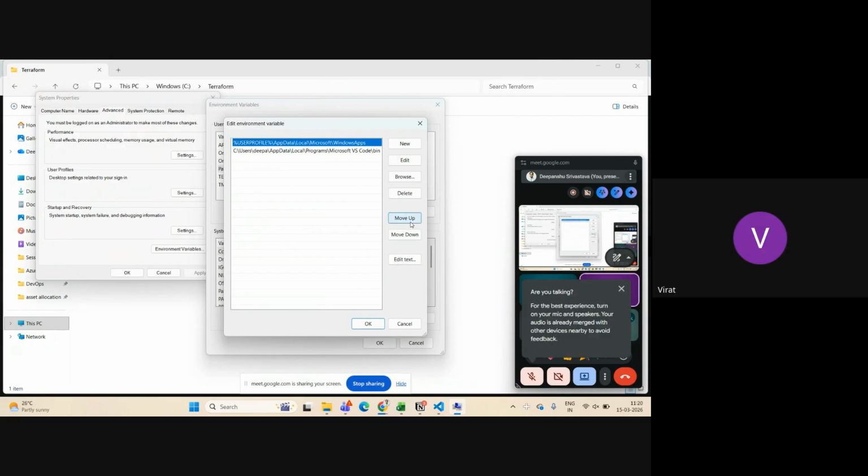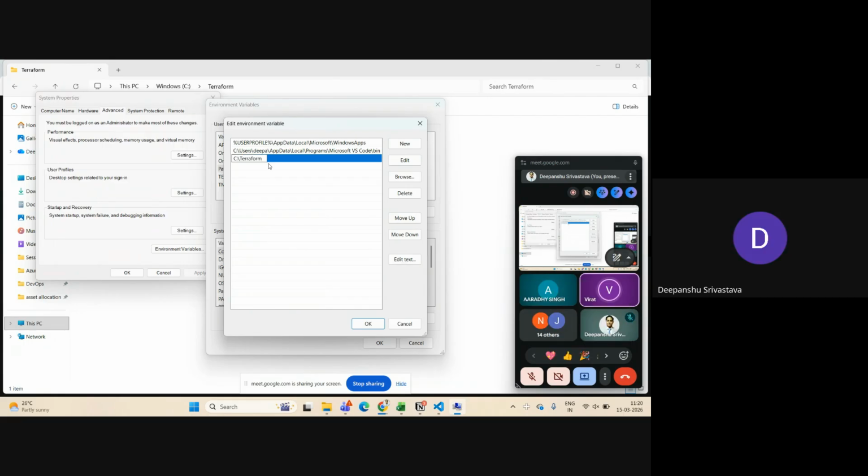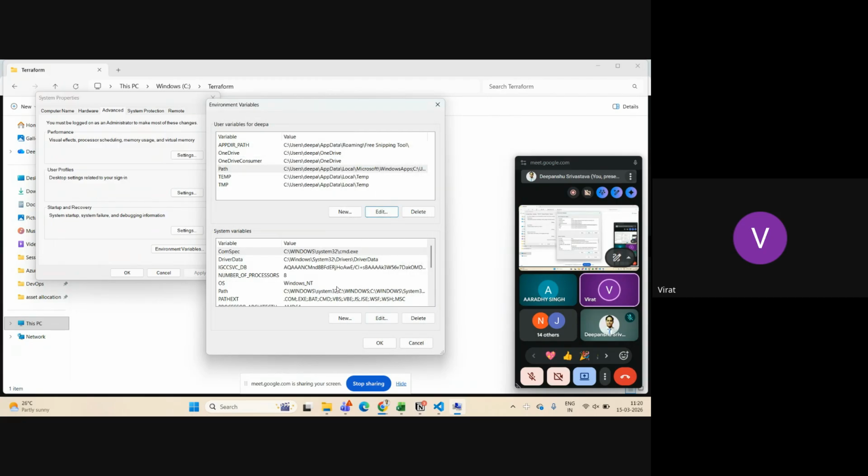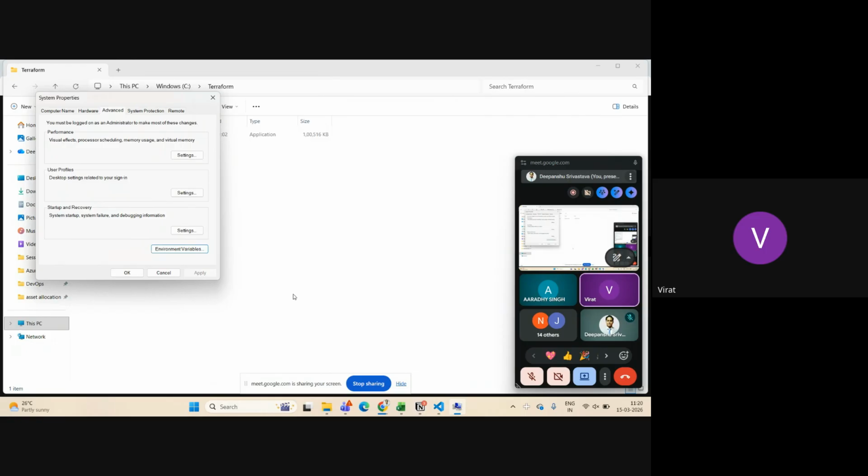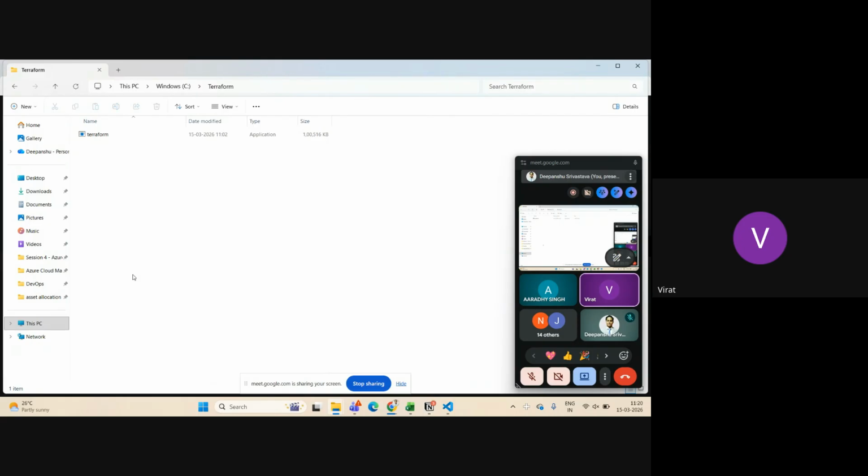The first one, new. Okay, paste with Control V. See, Terraform. Click on OK, and click on OK again at the bottom, and OK here as well. That's it. Now try finding the terminal.